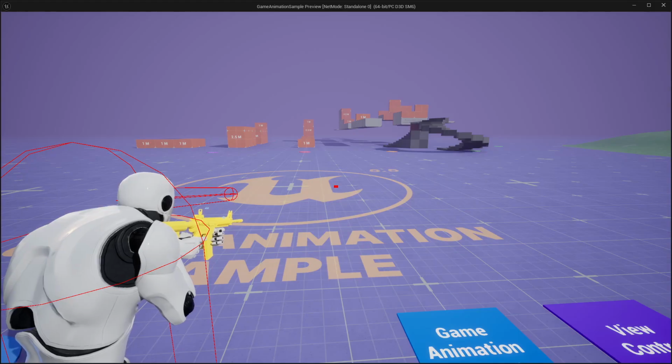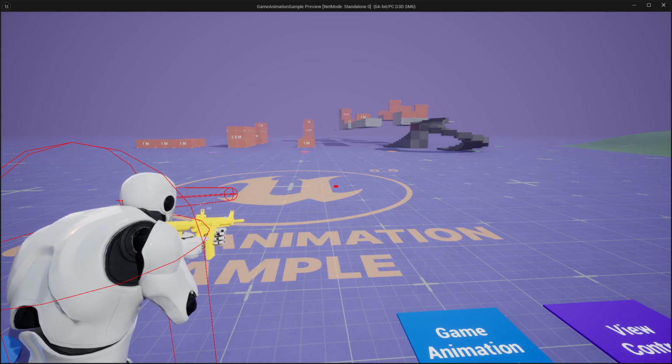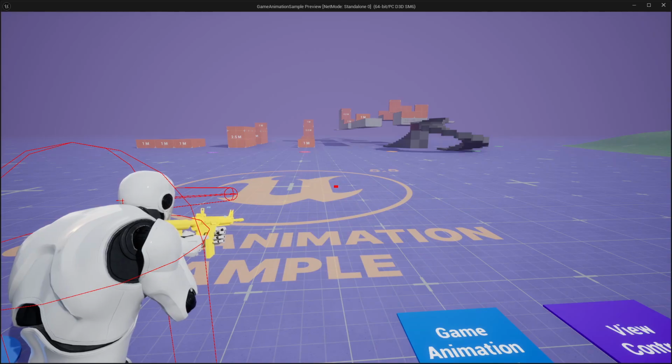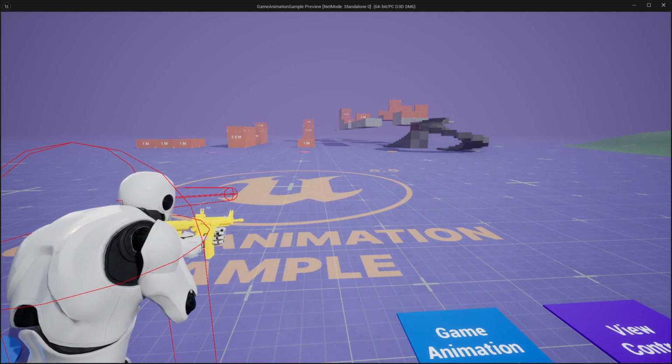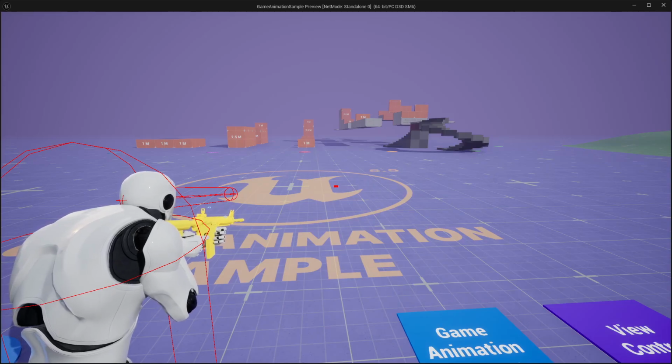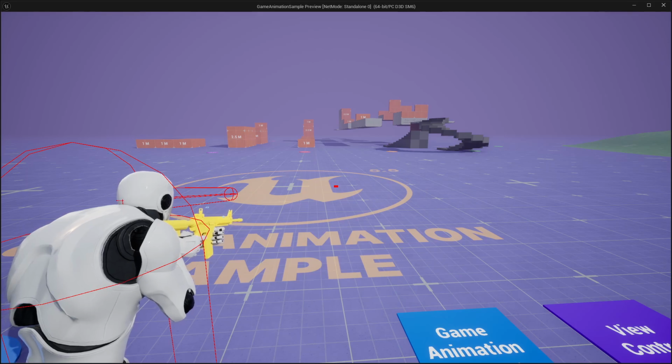See, in third person, for example, the first problem that I notice is that the ADS is off. If you check out the red dot at where the trace is supposed to hit and where the muzzle is looking at, it's totally off.